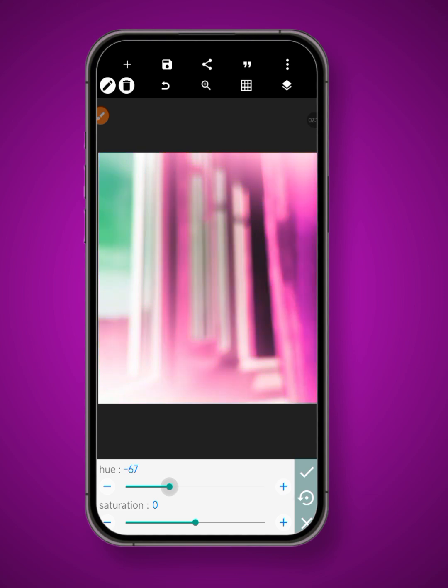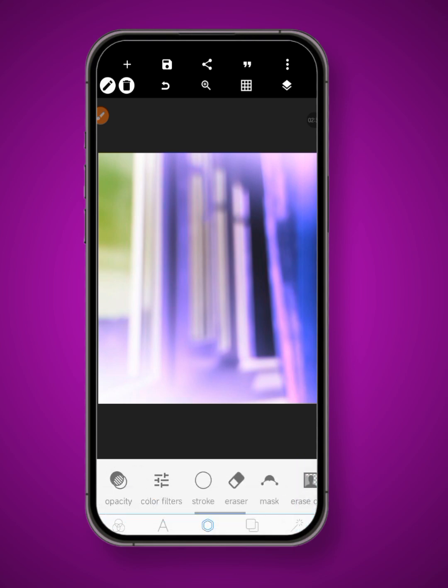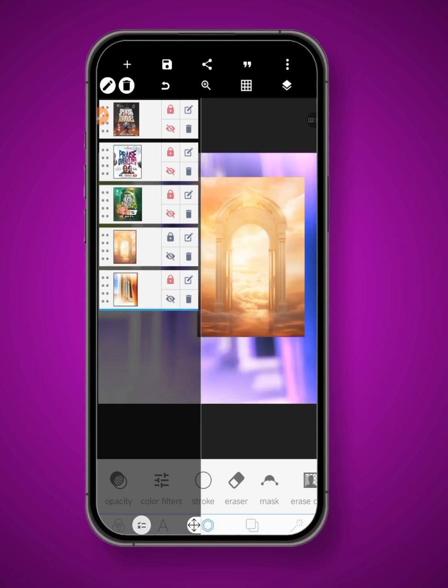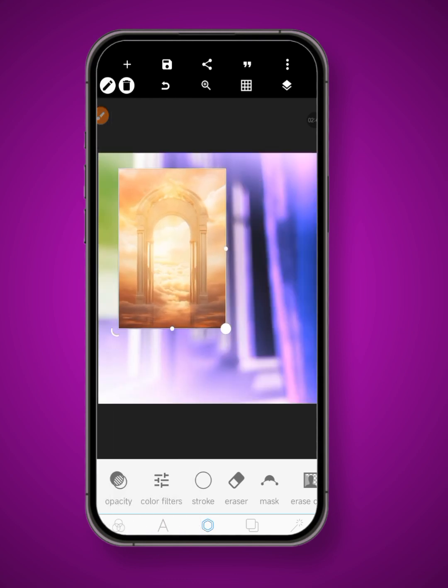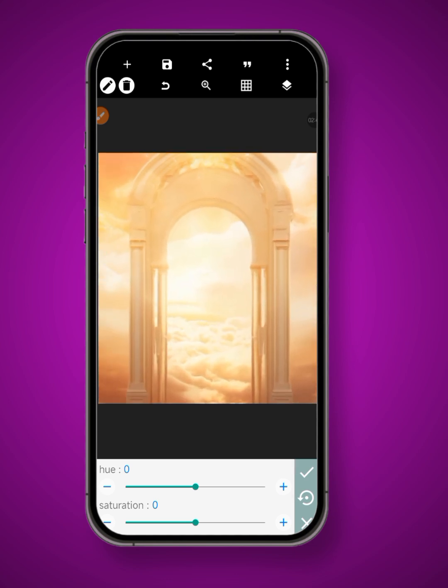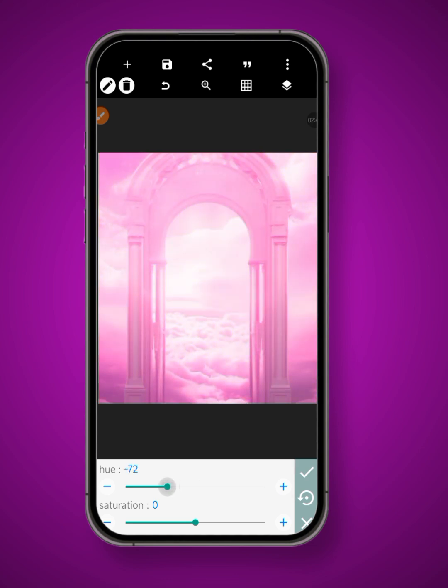Okay, we'll change the color to blue. I want to change the color to blue, so we have it like that. So I'm going to lock that. Okay, so I will bring this other one to this other one. I'm going to drag it to full screen too, and then I'm going to also change the color to blue.